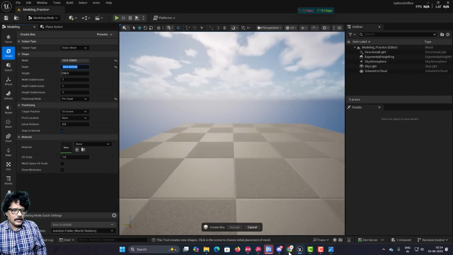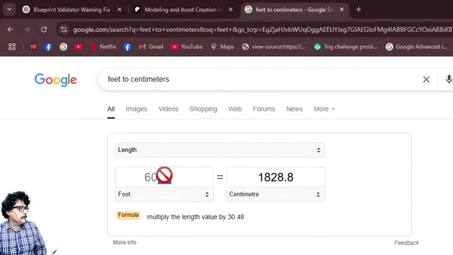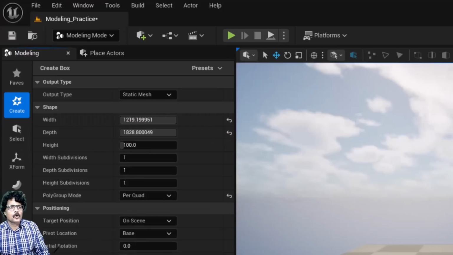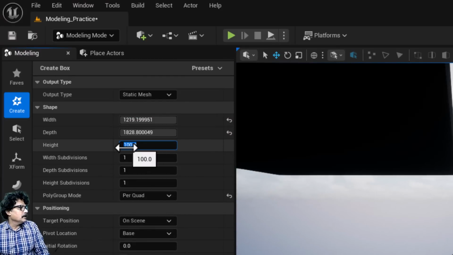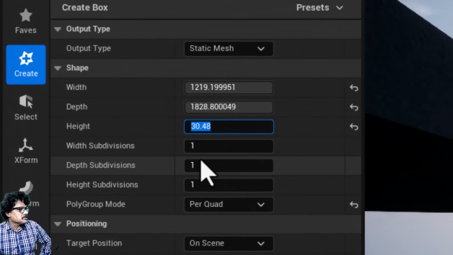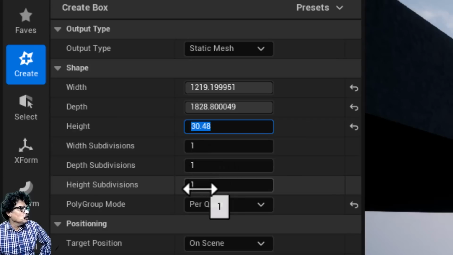Then if I come back here and type 1, you can now see it is 30.48. So, I am going to copy this, and now in height I am going to paste it and press enter. After this shape, you have the second option here called subdivisions, and here you can see 1 subdivision.